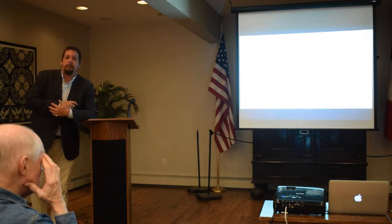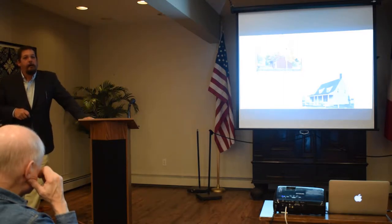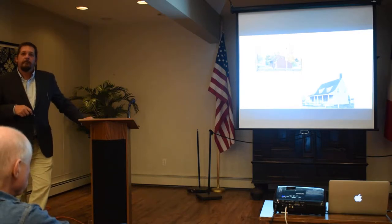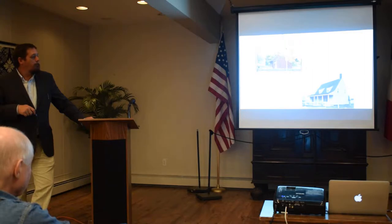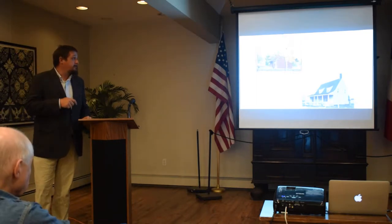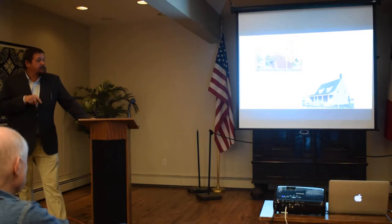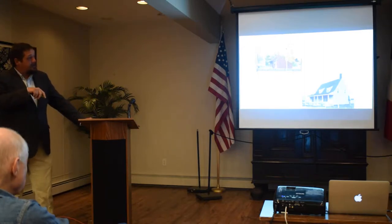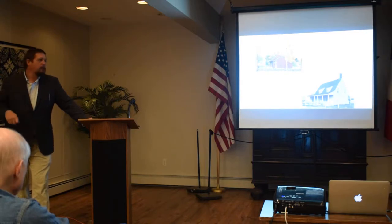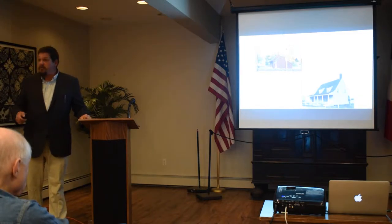Now, everyone likes to talk about those swept eaves — the Dutch swept eaves. I have been in 10 of the 12 provinces in the Netherlands and I have never seen swept eaves in the Netherlands. I have seen these in Normandy, in the portion of Belgium called Wallonia, and in Flanders. Some architects refer to these as the 'Flemish kick.' This is not a northern Netherlands tradition, and yet it is used heavily in the southern portions. The first ones you can find in the New York region, and on southern Long Island — if you have a wooden-frame Dutch house on Long Island, chances are it's got one of these kicks on it. New Jersey is sort of lousy with them.